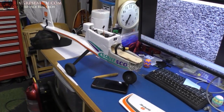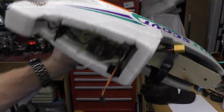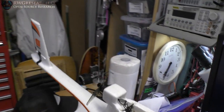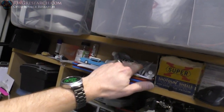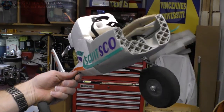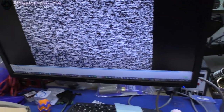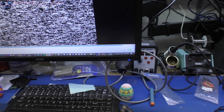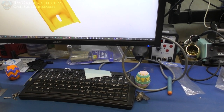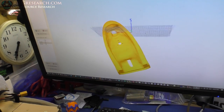So yes, I got the whole thing done, fixed up, glued back together. The glue will set overnight. The stuff I use is this E6000 welder stuff. It works pretty well. I took my saw and cut the front off, then went into my software and eyeballed it the best I possibly could, and moved the whole model down past the bottom of the build table.